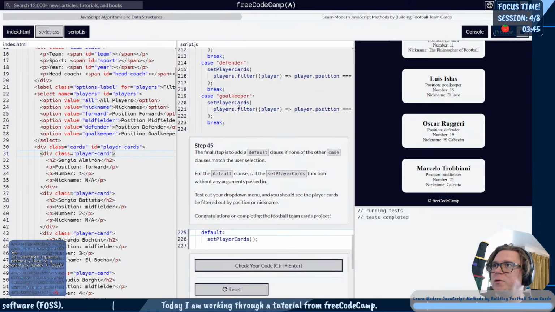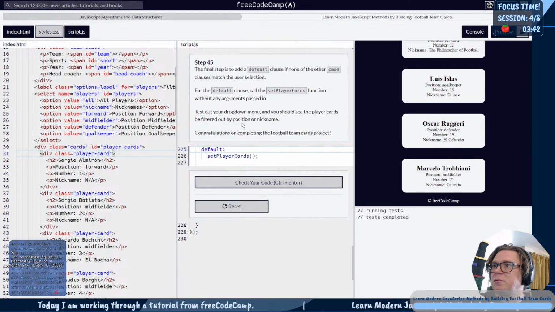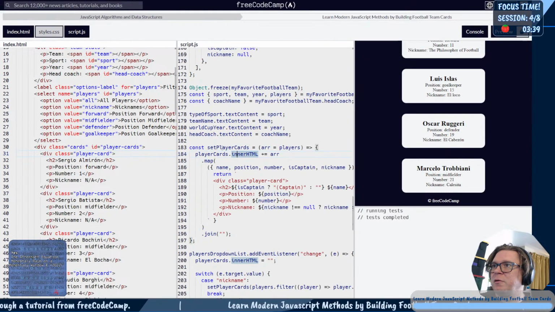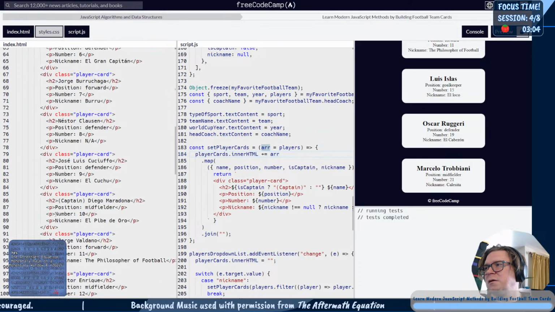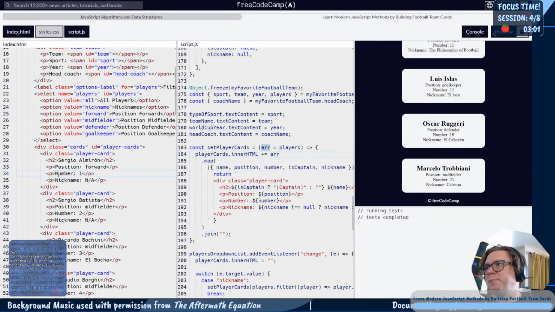What I want to say. So inside of that player cards function, you're adding inside of a div. We have this inner HTML. Inner HTML we use for inside of divs, and not text content. Text content, I think, is used for things like H2 elements and paragraph elements, and whatchamacallit. I should be writing this down.